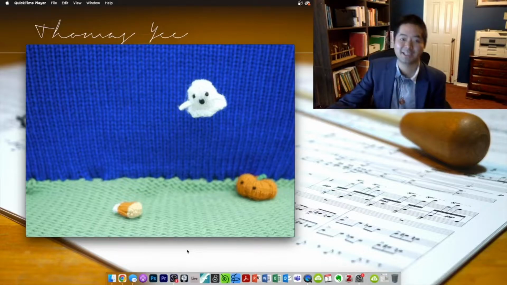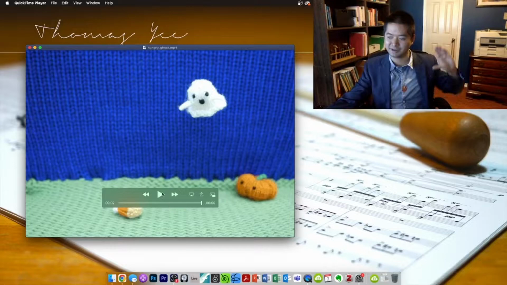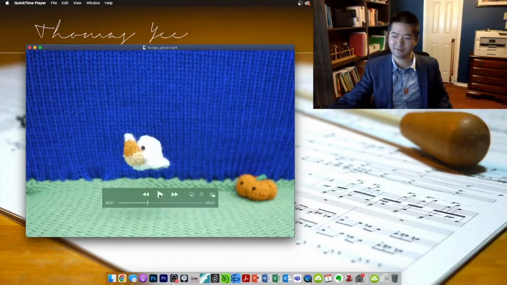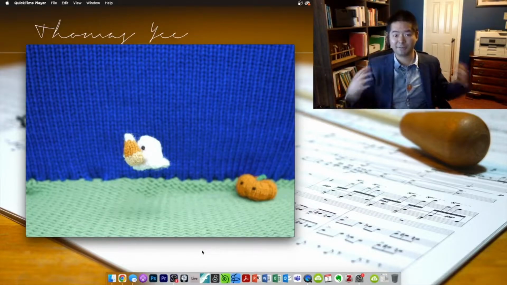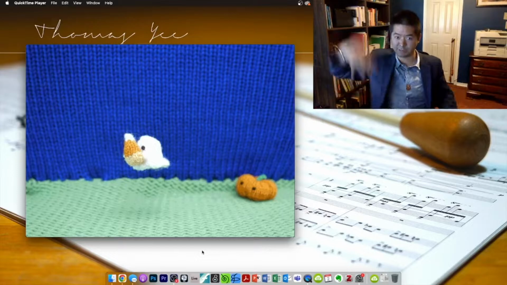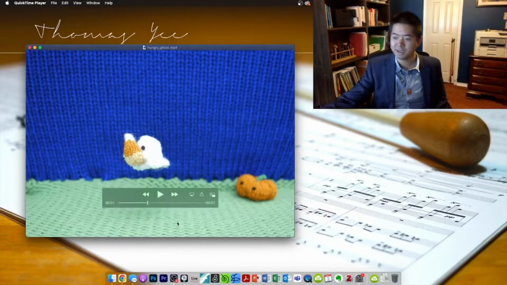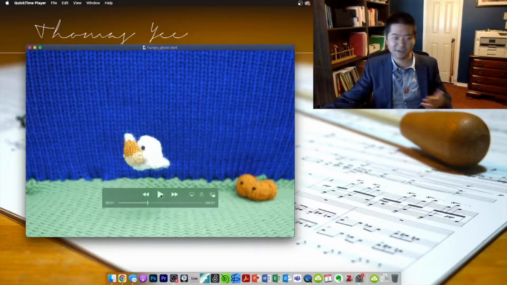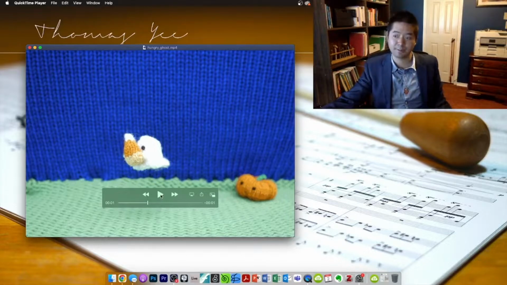Alright, so in this video you can see just a few distinct stages. First, you start with the ghost swooping down to the candy corn, right around there, and picking up the candy corn. We're thinking about this in terms of visual actions or beats. There's the swoop, picking up the candy corn, and then starting to swoop away. So sort of beat number 1. Beat number 2 is the ghost is going to fly away with the candy corn and start to eat it.